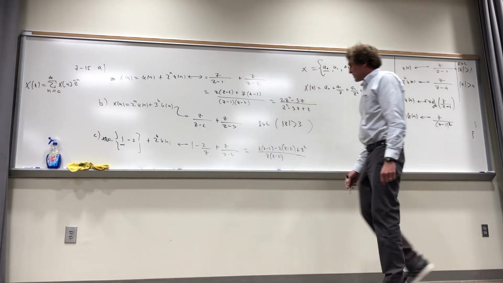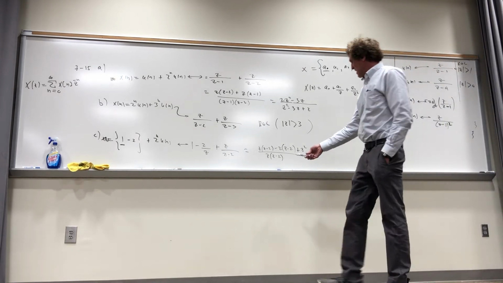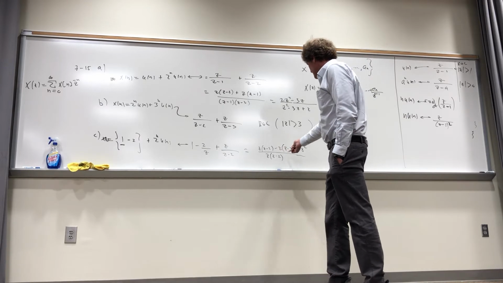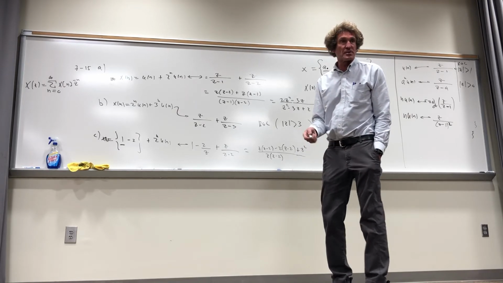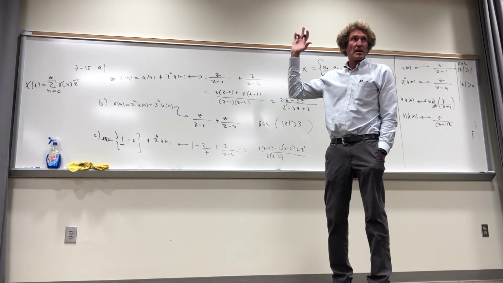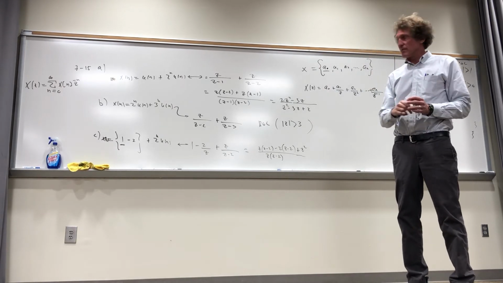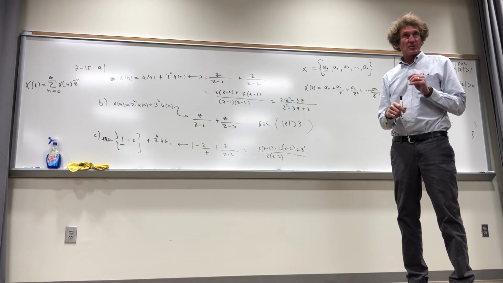And you can collect terms there. You've got z squared, z squared, so you have 2z squared minus 2z plus 4z, so it would be z squared plus 2z on top. Do you agree, class? How many see what I'm up to here? Follow me? I'm just going through this to make sure that any form doesn't scare you, if you see curly brackets, anything like that. Got a few other things to mention too.